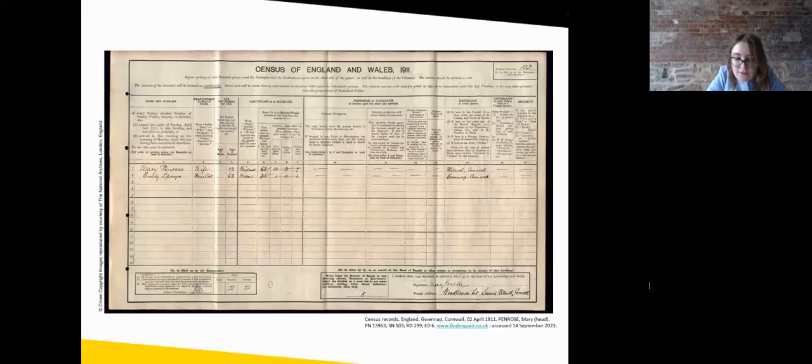As Mary and Emily were widows, this section was only meant to be completed for current marriages. The enumerator has crossed through these numbers as irrelevant. But they weren't irrelevant for Mary and Emily. This was their lives. I wonder if Mary misunderstood the instructions when she filled in the schedule, or if there was a desire to record these crucial facts of her and her daughter's lives. The length of marriage recorded for both women is interesting as well, because it's from the date they married to the current day in 1911, not from when their husbands died in 1900 and 1888, respectively.